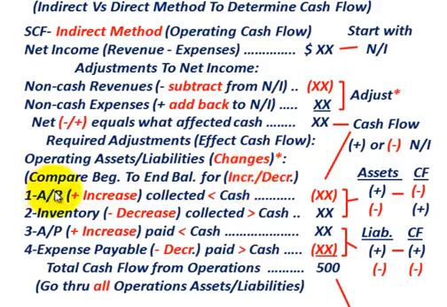So just looking at our accounts receivable, say for example we had an increase. What that is really telling us is that we collected less cash for the period, so that would be a reduction to our net income. Now, remember what I talked about where our non-cash revenues, we would be subtracting them out. We had an increase in our accounts receivable, so it's a non-cash revenue, but we'd be subtracting it out under the logic that an increase in our accounts receivable means we collected less cash for the period.